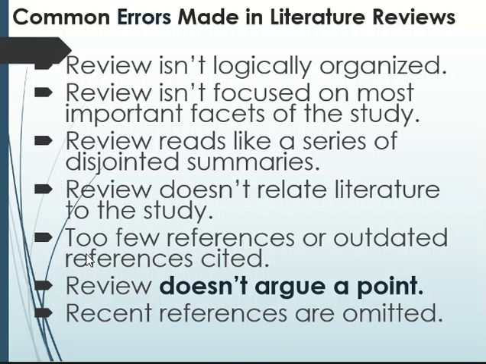Additionally, you may be using either few references or very, very old references that are not of any use. Once you make these mistakes, your literature review cannot give any evidence or argue any point. Also, one of the common errors is that the most recent references have not been used, which again makes your literature review questionable, and that's what we don't want.